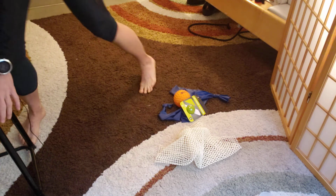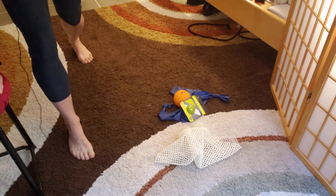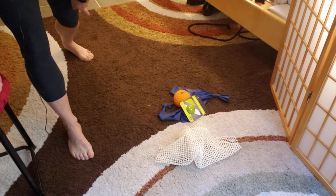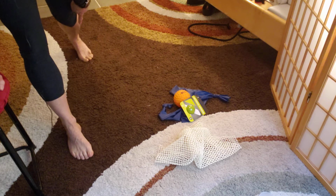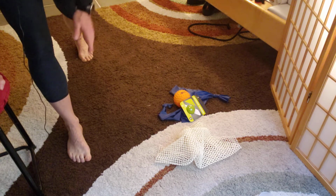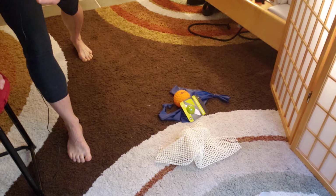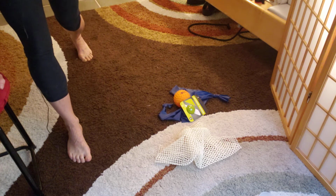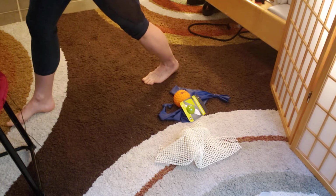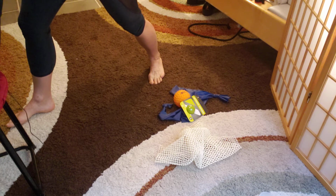Now, if you look at me from front on when I'm doing that, my foot wants to veer out like this. This is much more comfortable for me. I have a lot of issues there with that big toe. So me having to straighten my leg is going to be part of that. I'm going to stretch what I need to, and I need to try to realign my foot in that forward position.